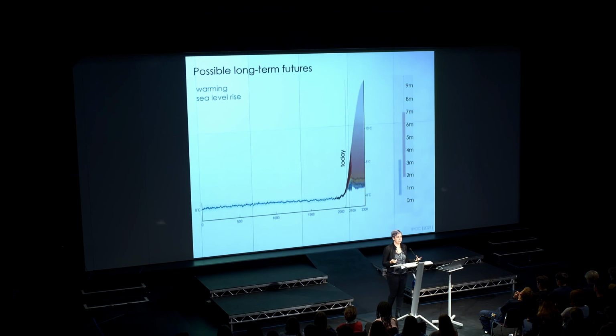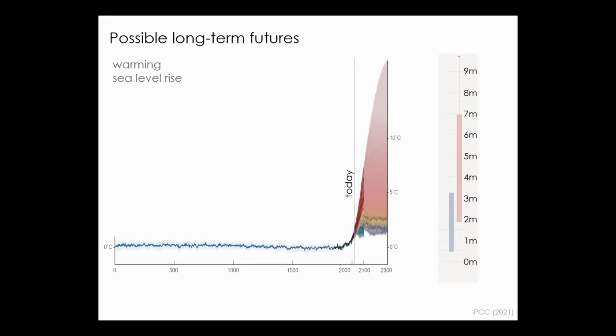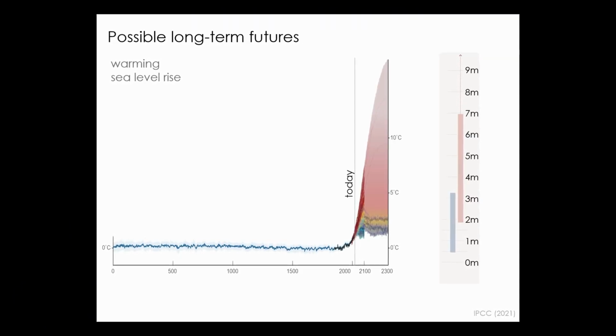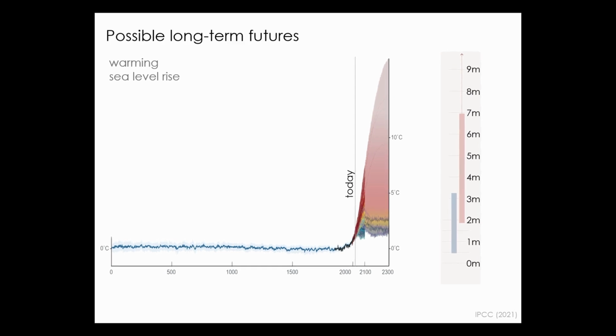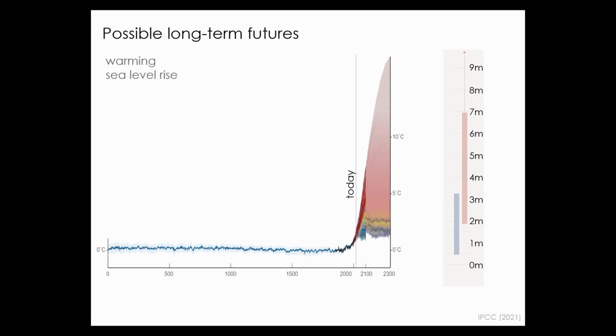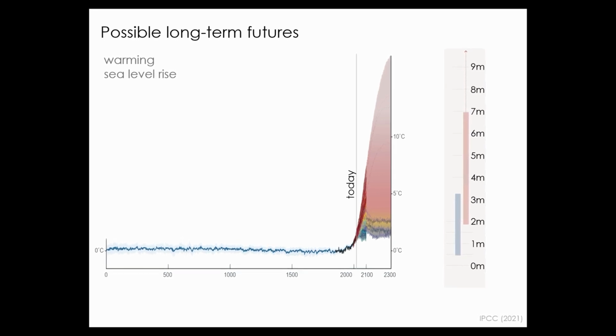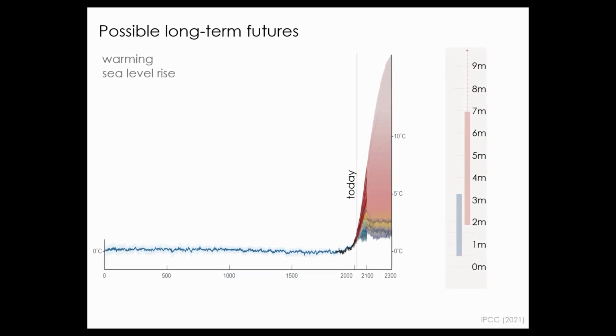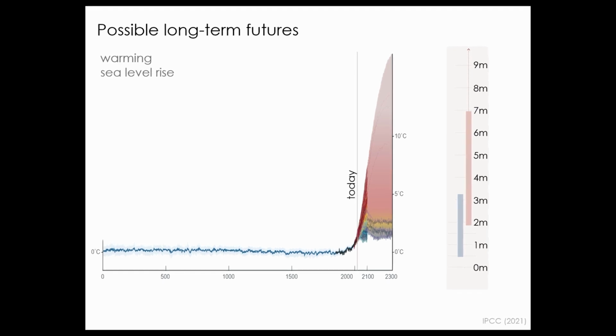depending on how many greenhouse gas emissions we put into the atmosphere over those centuries. So we're not just thinking about the next 10 years now, we're thinking about the next 300. And you can see at the bottom end, we've got scenarios of like 1.5 and 2 degrees, the kind of temperatures we've been talking about. But if we just kept on putting more and more emissions out, we could get to some really huge numbers of 5, 10 degrees or even more. So really temperatures that we haven't seen for maybe tens of millions of years on this planet.